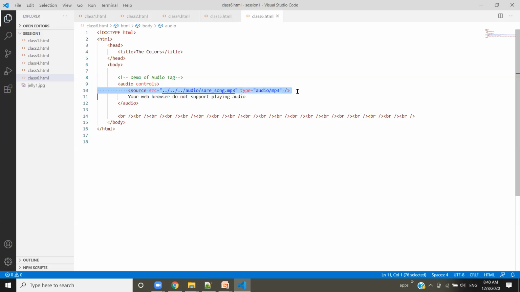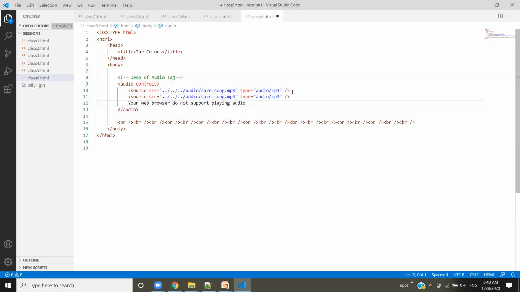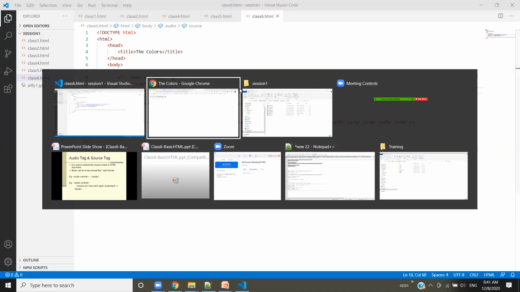I'm going to copy paste this part, and I'll type some unwanted code here, like a file that does not exist. This file is not existing, because I added it as junk actually. See, this is a junk file. There is no file existing. Let's see how it behaves on the browser.